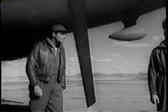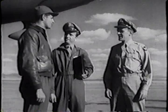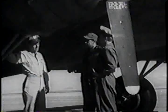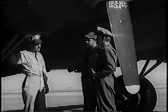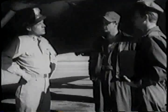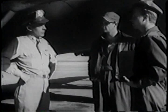Let's get on with our external inspection. Is she all set, Mullins? Everything's okay, sir. Good. We'll begin with this right-hand gear. I always begin my external inspection here. It pays to have one definite starting place. The idea is to make a circle tour of the plane, inspecting as you go. Circling saves steps, for one thing, and there's less chance of overlooking something important if you go at it systematically.